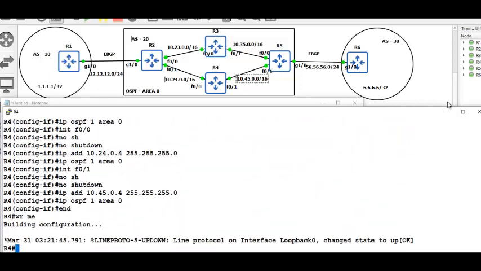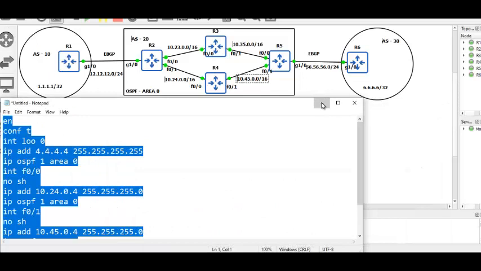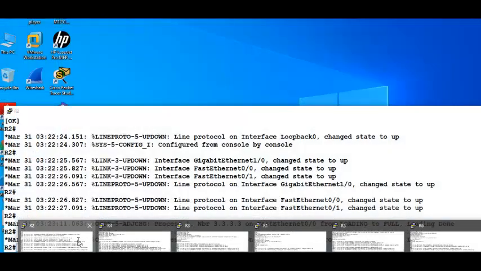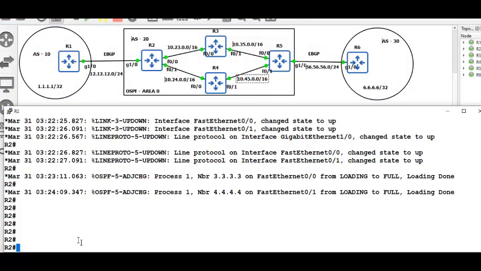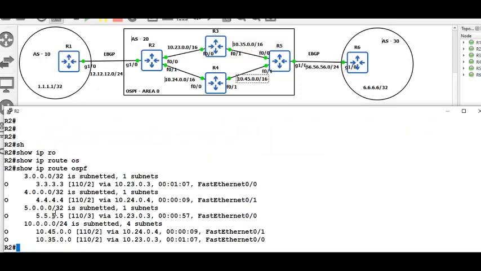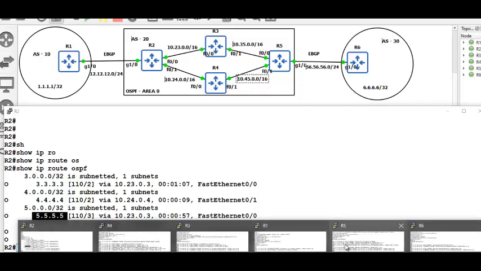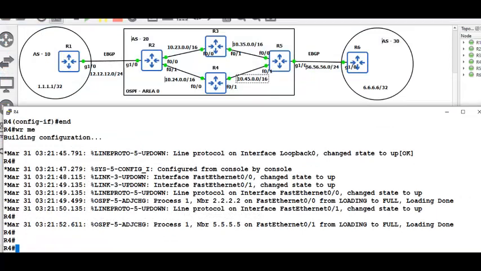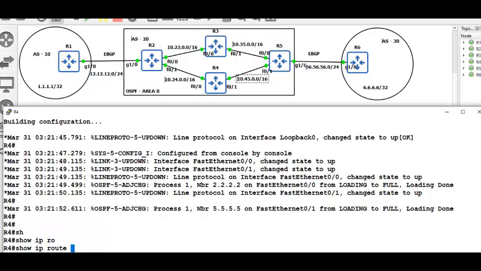So what I'm expecting is the OSPF convergence. I should see router 2 should have 2 routes to 5.5.5.5. Show IP route OSPF. I see only one route to reach the loopback of router 5, which is via router 3, which means there is some issue between router 4 and router 5. Let me check why. Router 4, how many neighbors? I should see 2 neighbors, but I see only, no, I see 2 neighbors. Show IP route OSPF.